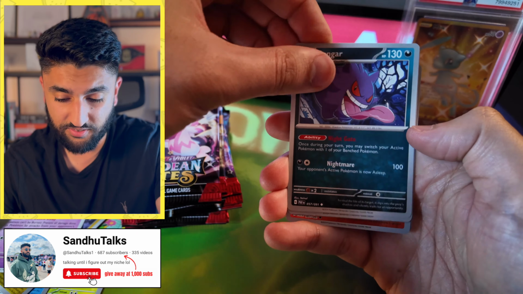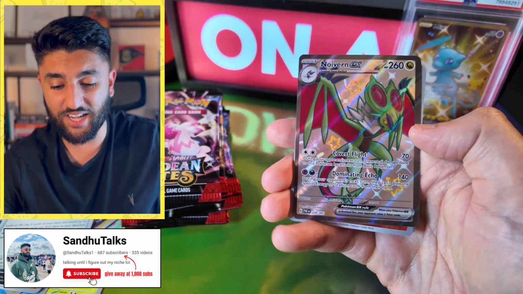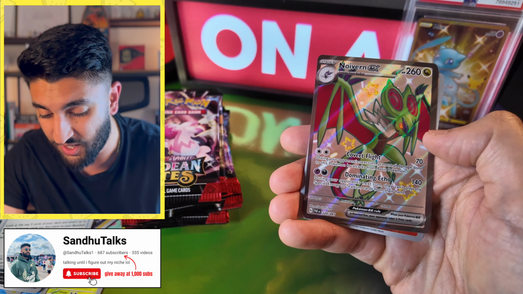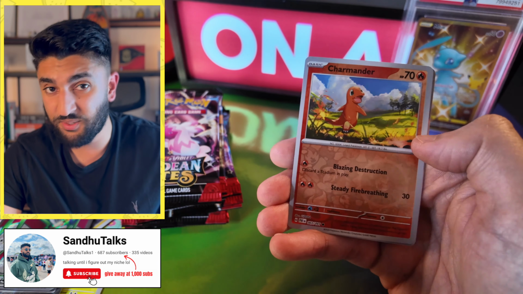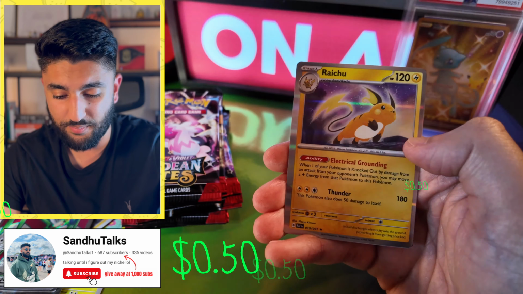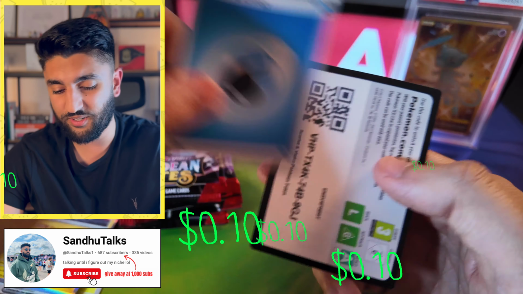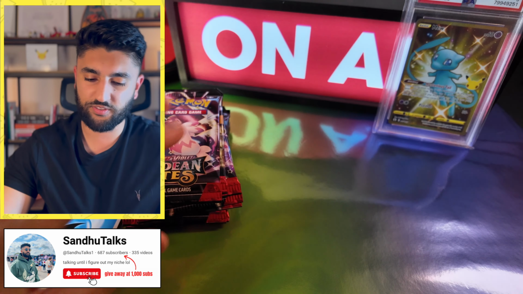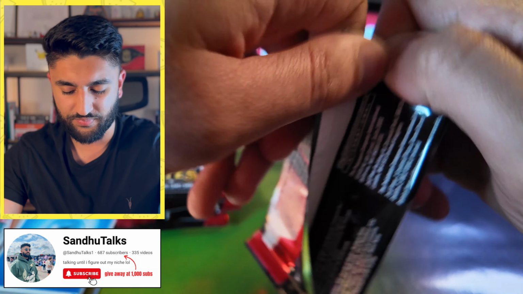We got a Gengar, full tongue action going on there. An electric generator, and straight off with a banger. We already have a full EX. That could be a good luck sign there. We've got a Charmander and a Raichu. Oh, can't forget the water energy. And there is the code for those of you watching at home, which will be everyone.